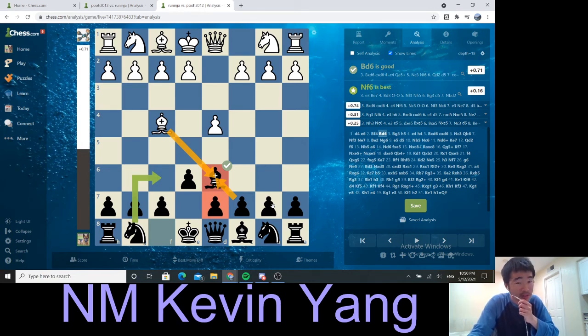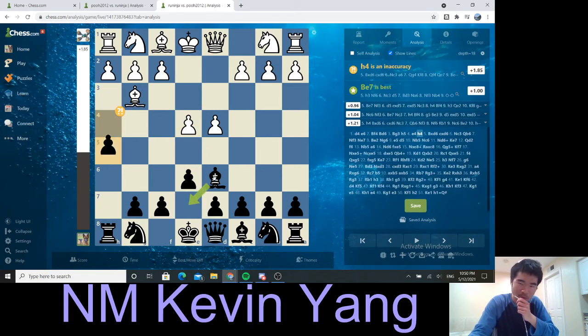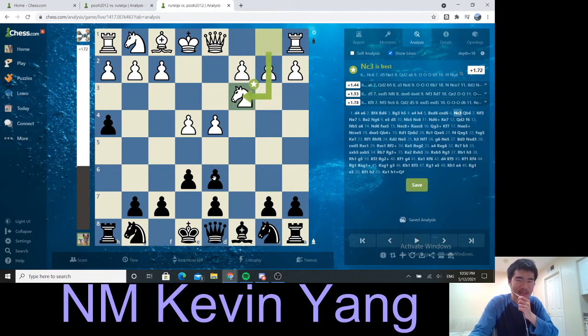Luckily, our friend Runinja said bishop to g3. I said, bring it on. h5. I'm going to play h4. I'm going to force our friend Runinja to trade. e4, h4. And now I play the setup that I would never play in a tournament game. Never. h4, bishop takes, pawn takes, and knight c3.